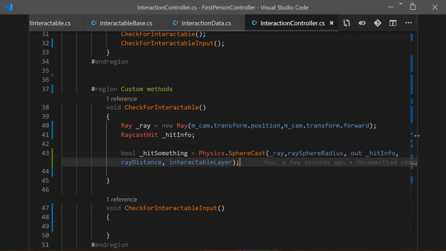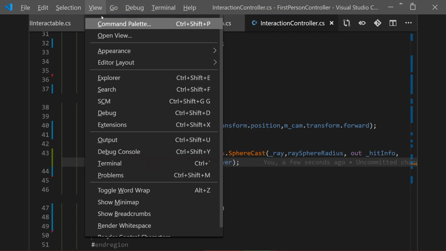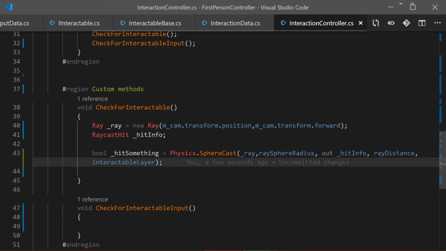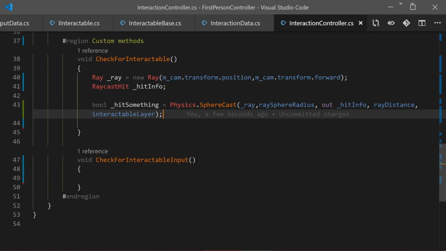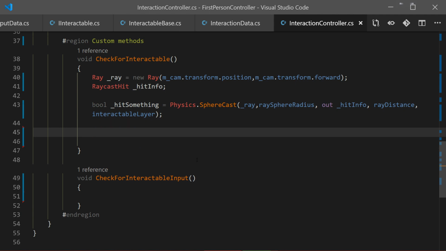Give me a second, guys. Debug, view, appearance, not centered. Okay, now it's a bit better, I think. So now after we have this bool, we can check if we hit something.